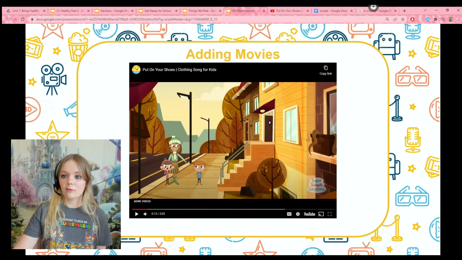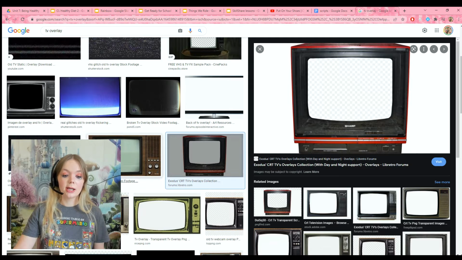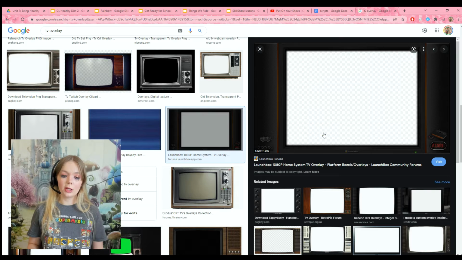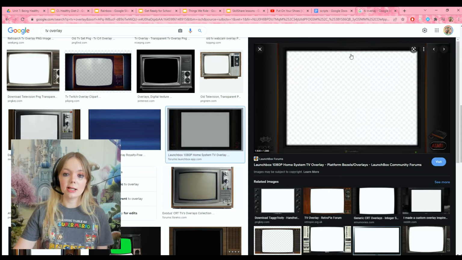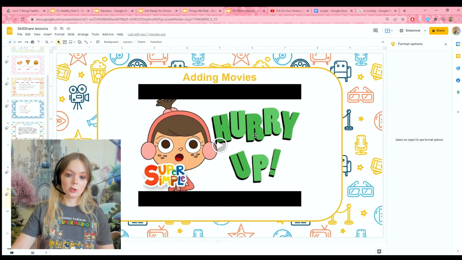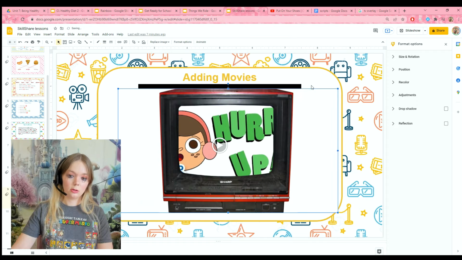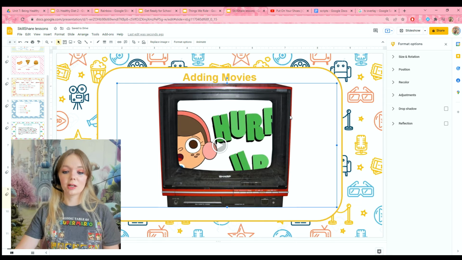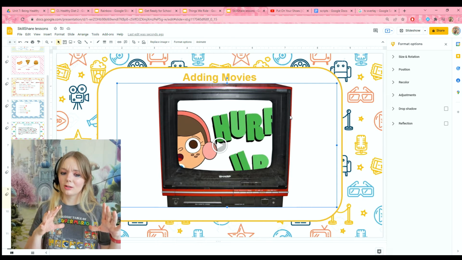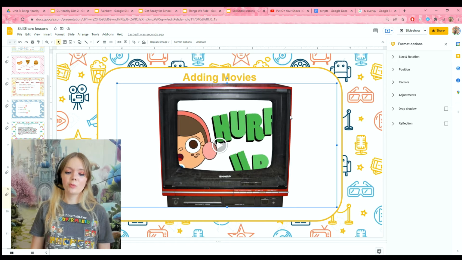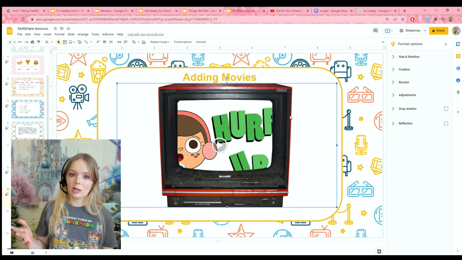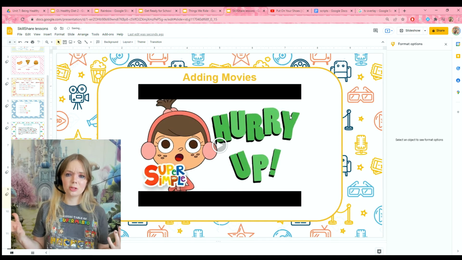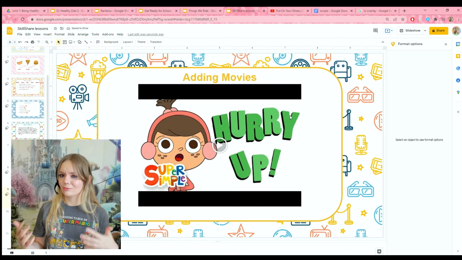So, for example, if I go over here and type in TV overlay, if I wanted to make my movie look like a TV screen, I could also do a theater overlay or a frame, anything like that. And I can come over here, I could paste an overlay right on top, like this. I have a movie one, but it is not big enough. I could shrink the video if I wanted to make it fit better. But yeah, you can use an overlay to hide the edges if you really want to, but it's not necessary. I usually don't because I put it in full screen mode anyway, so it's not really necessary.